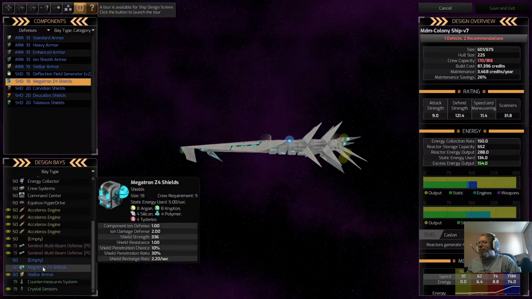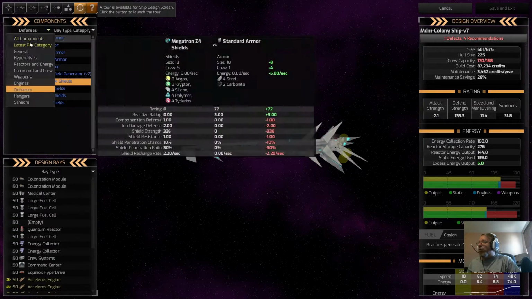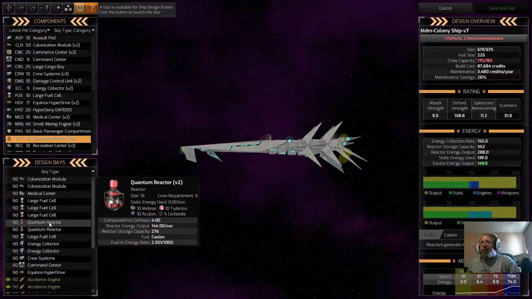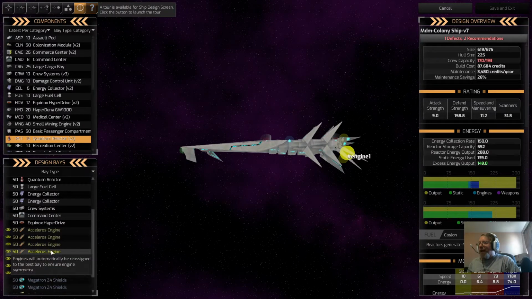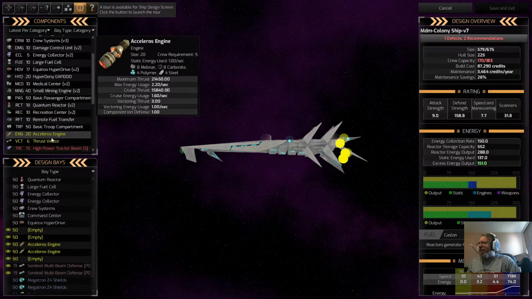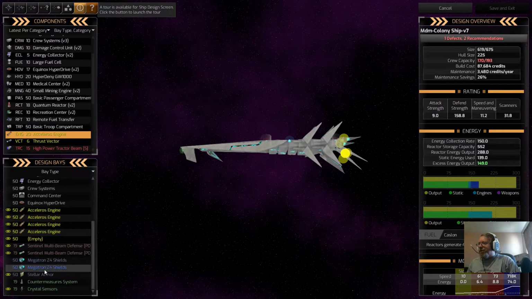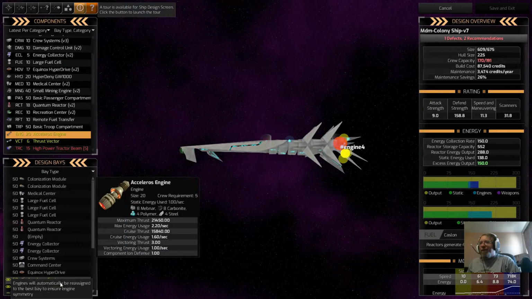Just because, no, we shouldn't. We're a little over. Fair enough. Can I get away? No, I need that second quantum reactor. Duh. Alright, if I ditch... No, I need 193 crew. So I would have to ditch an engine. Ooh. Or two? Ooh, never mind. Right, these are like two crew apiece. If we ditch a fuel cell... How much is the engine? Five crew. Oh, yeah, no.